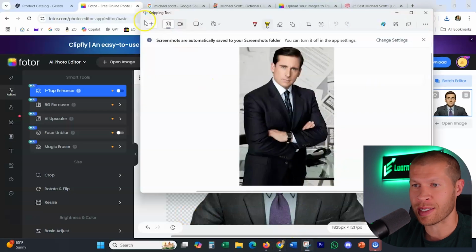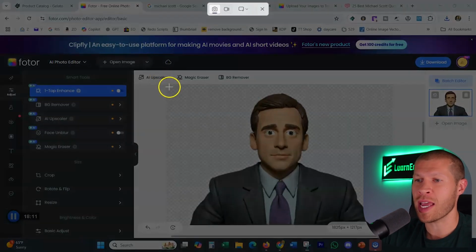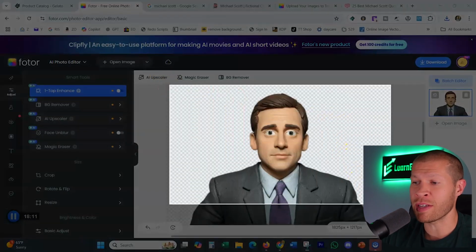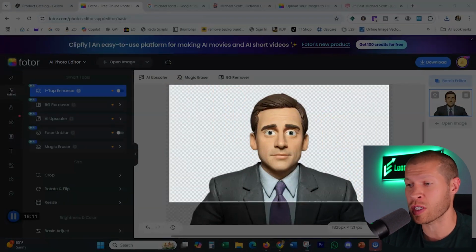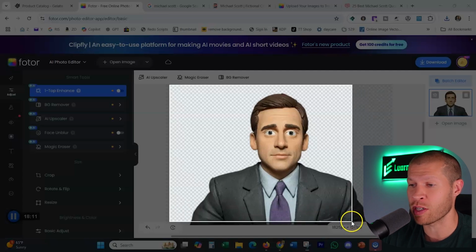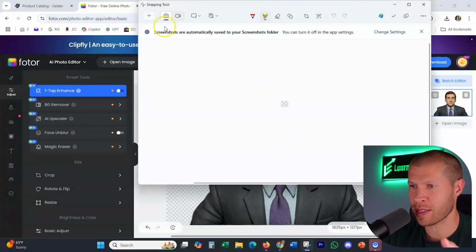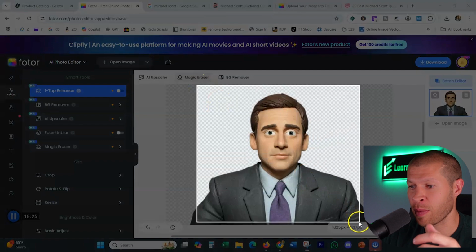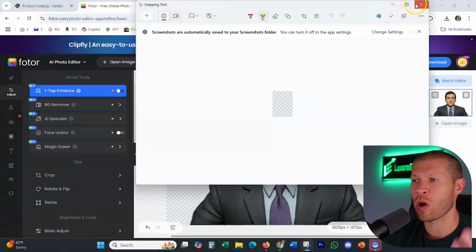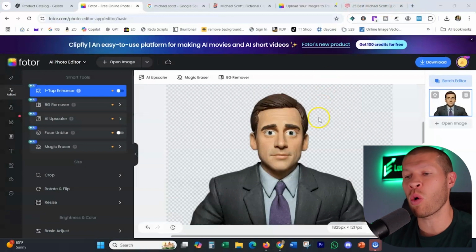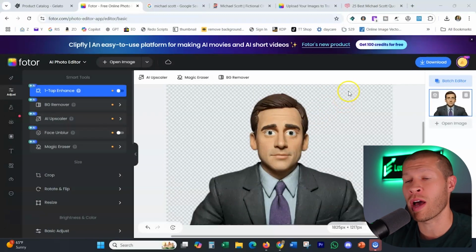So if that's the case and you don't want to upgrade, just take a snippet that doesn't have the watermark in it. So if the watermark was the bottom left, you could just take it right there and still take Michael Scott. And if it was on the top right, you could just go like this and then take a thinner snippet of them and put it like that. So just use your best judgment. There are workarounds for this, but they only typically have the watermark on one little corner.